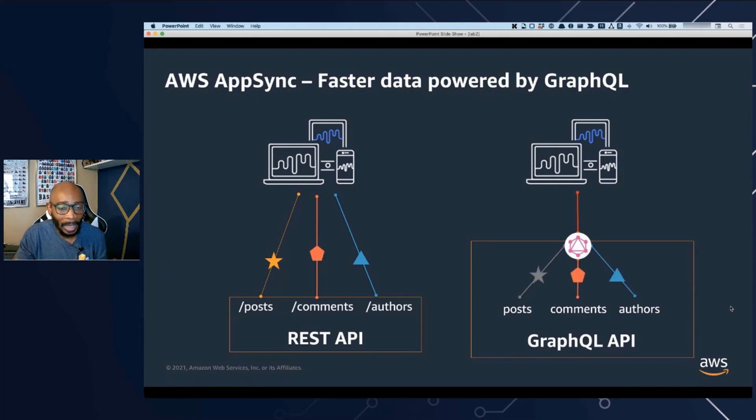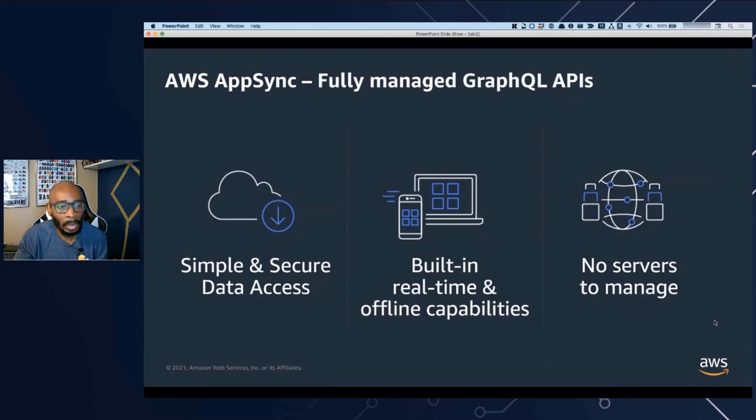In a GraphQL API, GraphQL is different. With GraphQL, you have a single endpoint, and you make a single request to get all of the data that you need. Because of how GraphQL is designed, you can also specify the data that you need, and you always get back only what you requested. So this allows you to improve and to optimize the way you fetch data depending on the various scenarios that you may be implementing for.